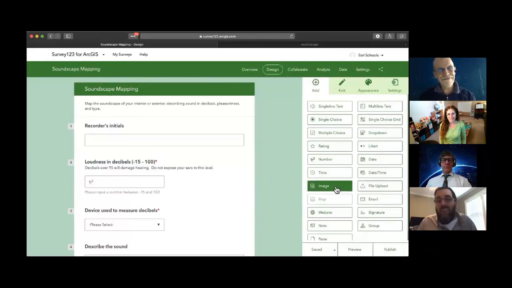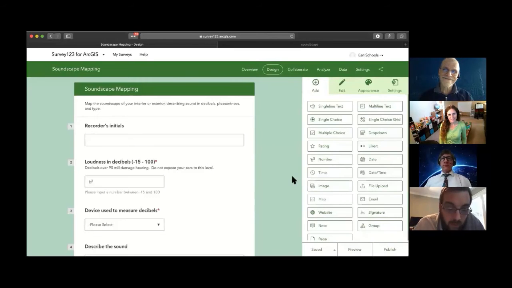I'm also looking at multiple attributes, so it's a little too big of a project to try to get into Quick Capture. Quick Capture would have potentially been interesting, but I'll show you in a moment, I wanted to collect some data files that Survey 123 really just shines at.